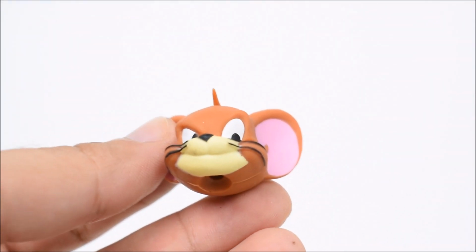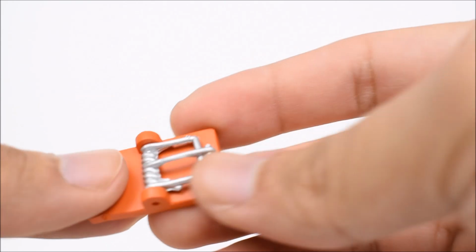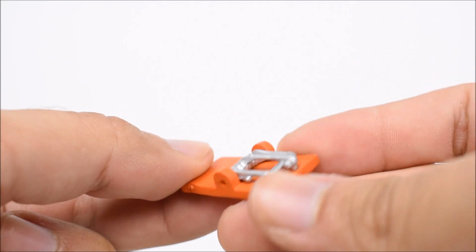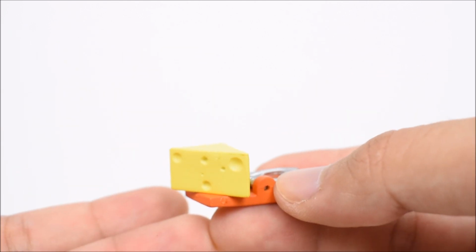Overall, the paint hasn't been too troubling on these figures, as I just showed you guys. Nothing really too crazy horrible. I have a mouse trap here, which I guess this can count as Tom's if he's laying down a trap for Jerry. And we have a piece of cheese to go along with that, so that's pretty cool. We have cheese and a mouse trap.